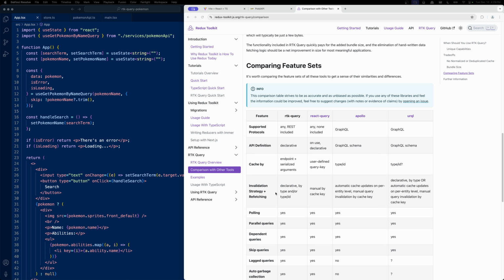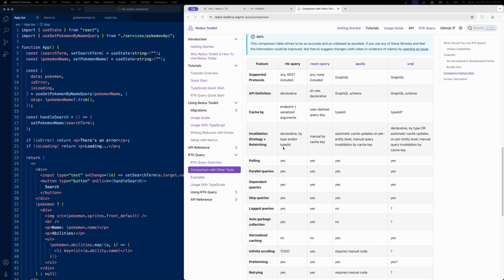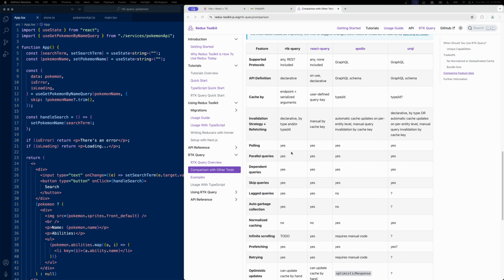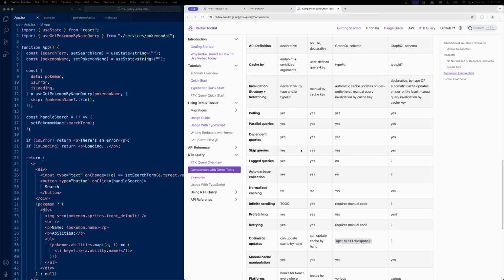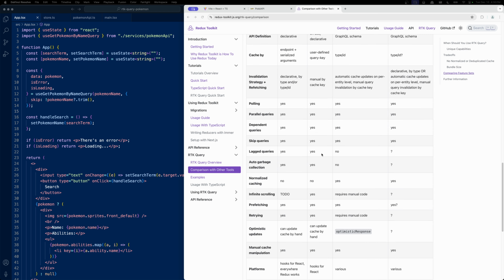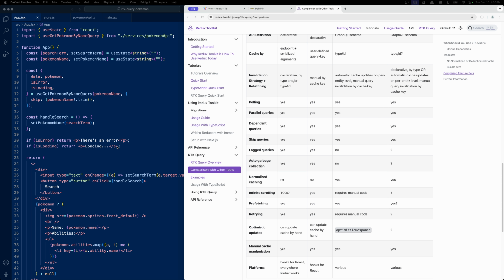Now you're ready to use all the benefits that TypeScript, Redux Toolkit, and Redux Toolkit Query offer to you, like polling, refetching, skipping queries, lagged queries, optimistic updates, caching, etc. You can see all of them in the documentation. I might work on a separate video on those specifically, but let me know in the comments if there is a topic in particular that you're interested in or you would like me to cover.